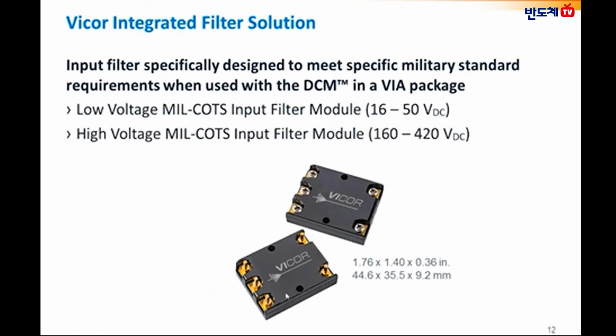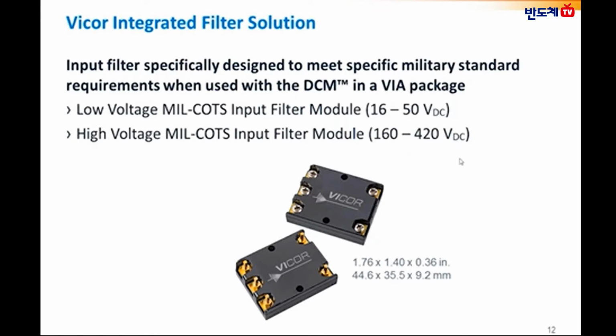Mil-COTS input filter module, further referred to as MFM, is an integrated filtering solution which is specifically designed to meet specific MIL standard requirements when used with the DCM in a VIA package. The Mil-COTS input filter module is available in two different input voltage ranges. The low voltage MFM is available in a 16 to 50 volts DC input range with a nominal input of 28 volts.